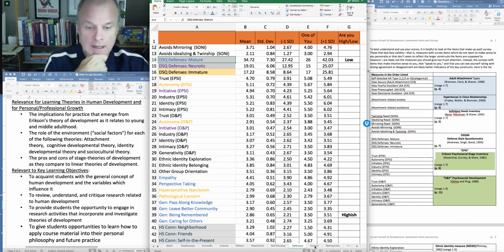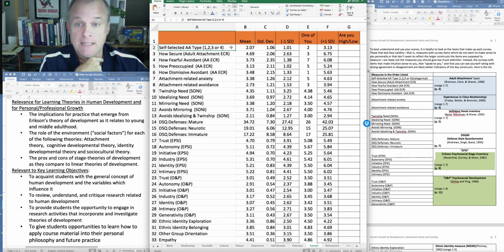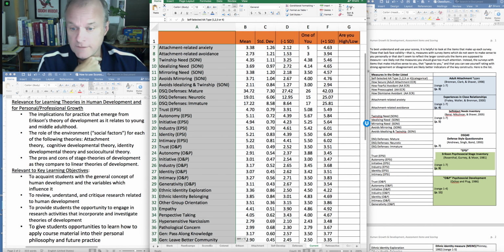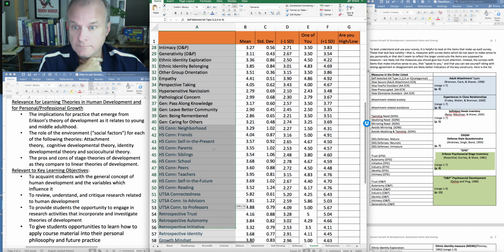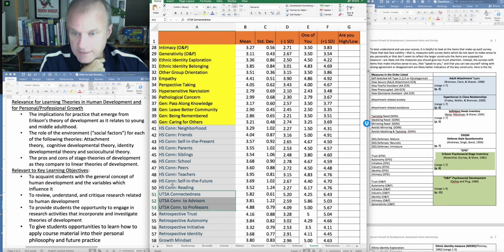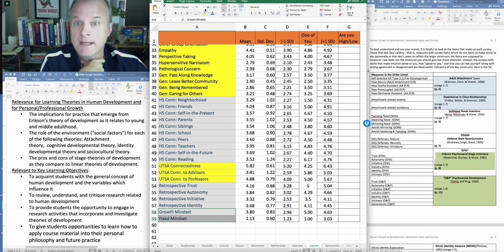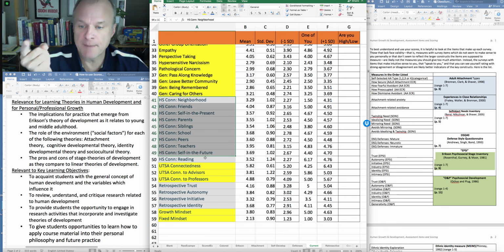Next one, current. So which of these reflects who we are currently? So I'm just going to highlight that all of these, as you know, are about what is measuring me now. This also is me now, assuming that's how you responded to it, and then the growth mindset. These are all now, and then the grays are retrospective, thinking back to a time.